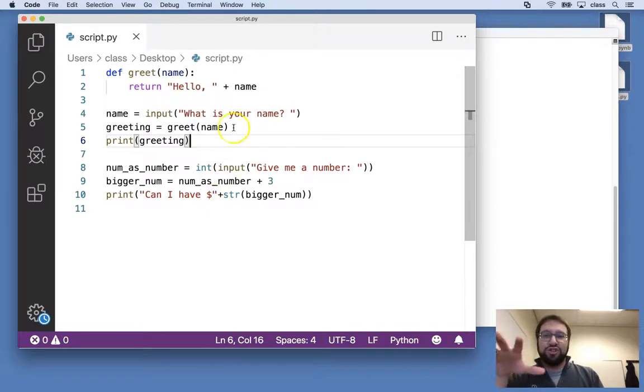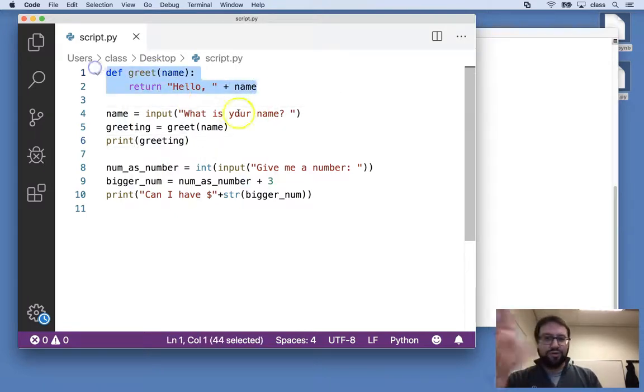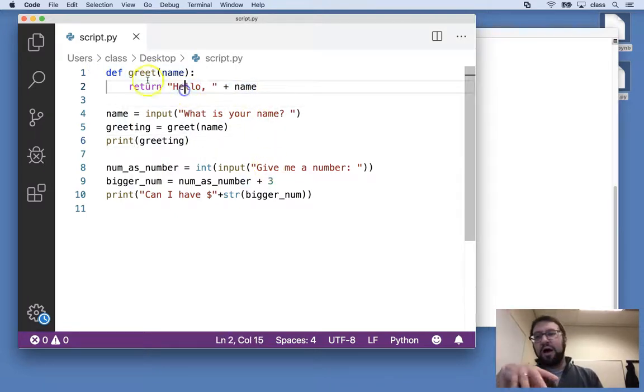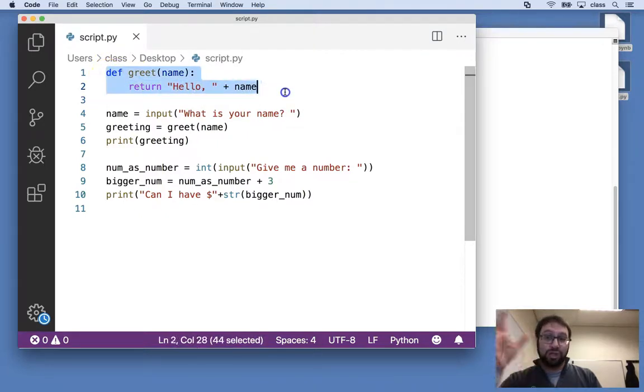So one of the advantages of writing code inside of a script is that we're able to actually reuse and import that code into other sources, like to say into a Jupyter notebook. So for example, I have my script here, which has got all the code that we've written so far. And I have this amazingly complex greeting function, right? This took hours to write and I got it working, right? Pretend that this is really important and I have this function. I want to be able to reuse that later.